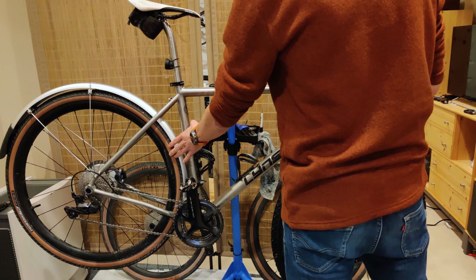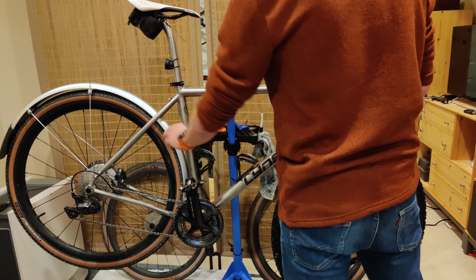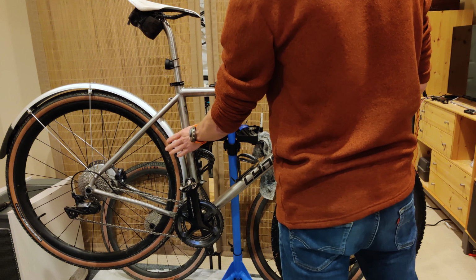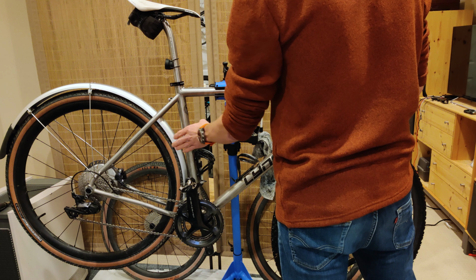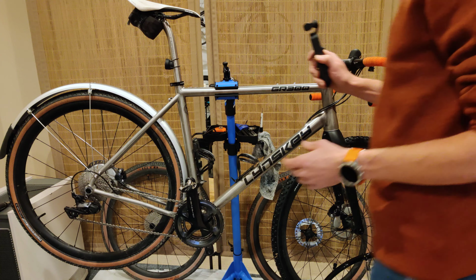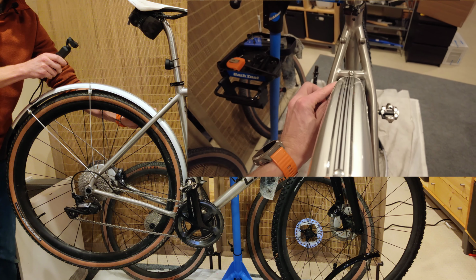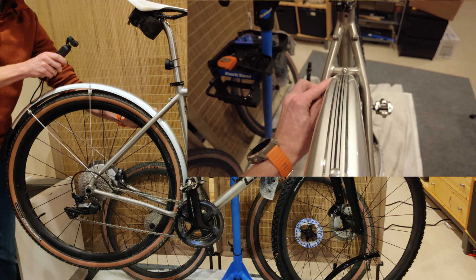This is a 42C tire. Fits. The 45C will not fit. It rubs inside here. This is kind of sketchy on this particular fender. You'd probably want to go a little bit wider with the fender if you were going to run a 42. So you have a lot of options here. You could even go quite a bit wider in the back here.